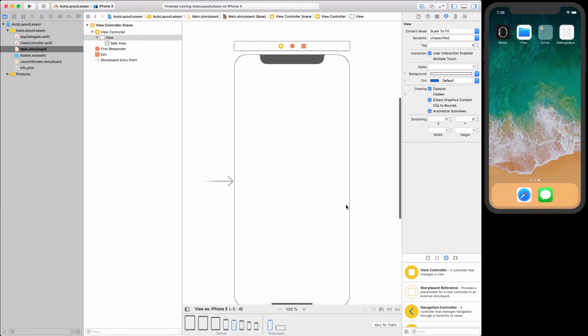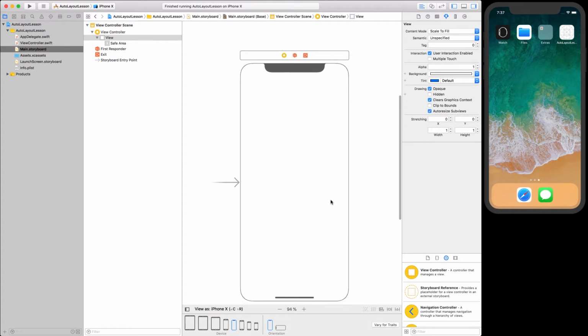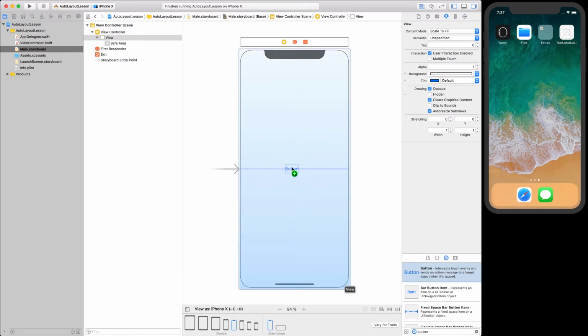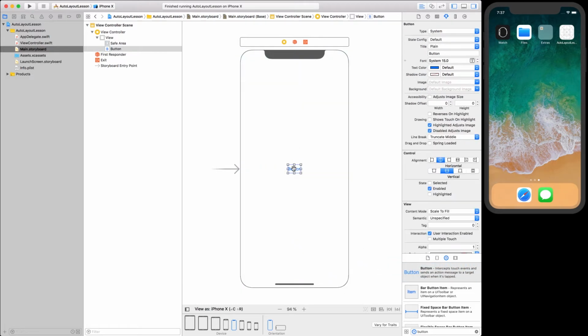First of all, you are going to choose the iPhone X device. That's the model we are working on, and then you are going to the right pane and select a UI button like this. If you are not in the third part of the pane, just click on this blue button and you will be in the UI objects. Right now I want you to drag and drop a UI button into the center of our view. Double click on it and change its title to Hello World like this.